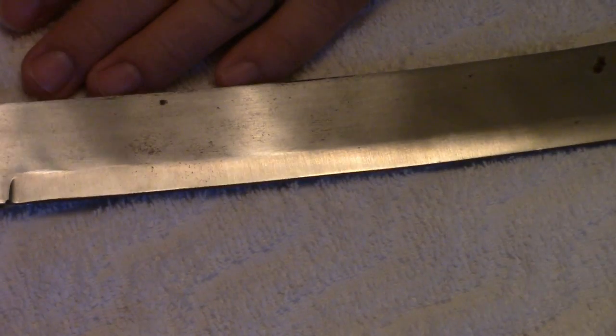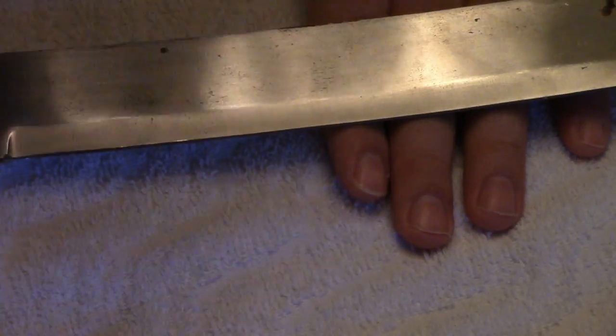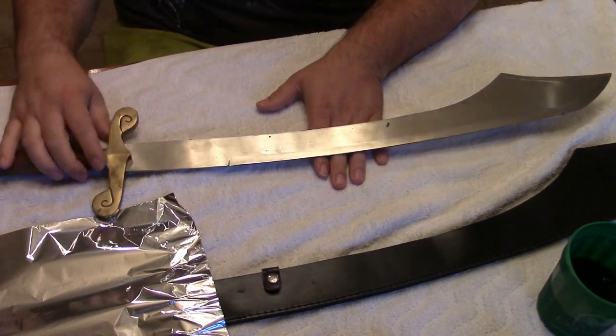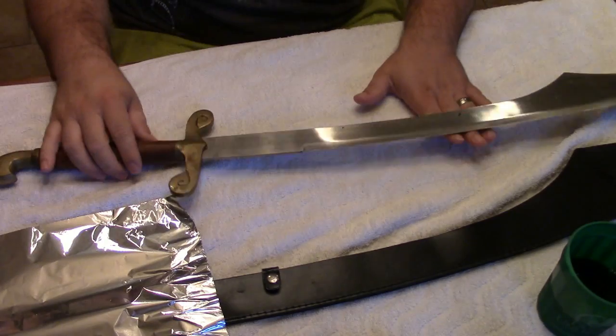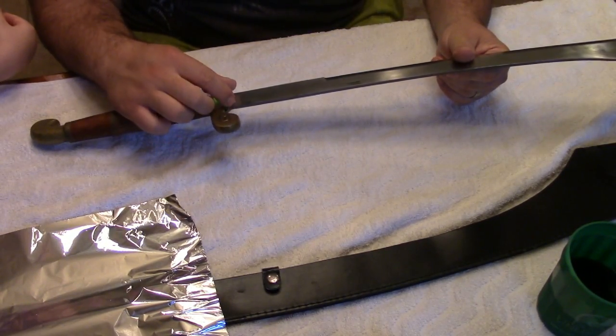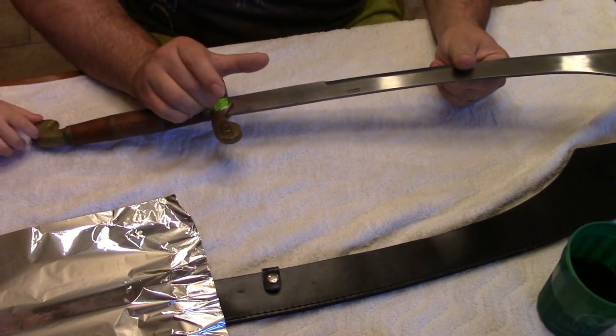So I was at a thrift store not too long ago and we found a full-size scimitar. Look at that bad boy. Look at it. Of course they did, it was cheap. They didn't know what they had. So we got it for a steal.